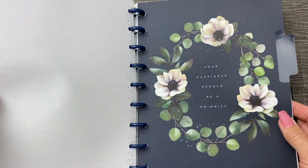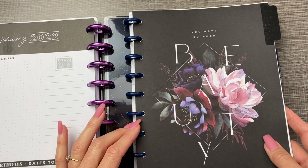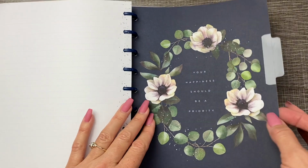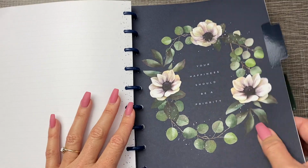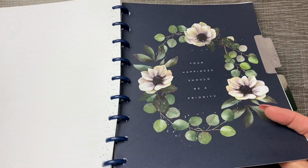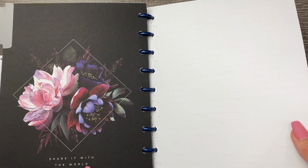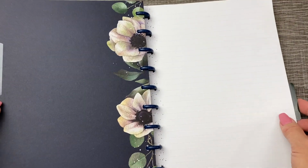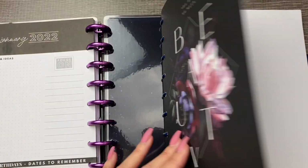Follow your heart. Your happiness should be a priority. And you have so much beauty. Your happiness should be a priority. Follow your heart. I kind of like these 2. Oh, dang, I like all of them. Ooh, share it with the world. Ooh, I like that. What is on the back? That one has flowers on the back. Ooh, I wish this was the front side.